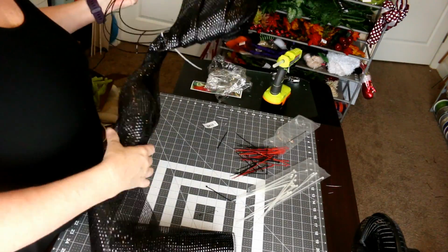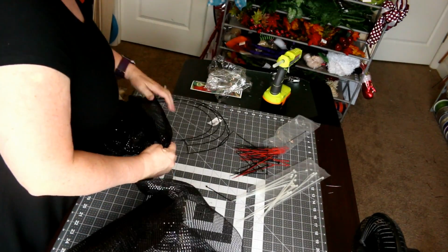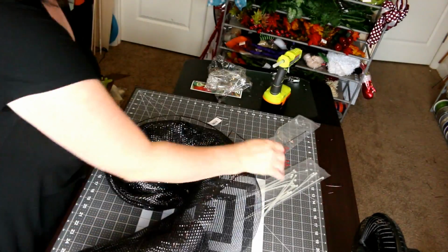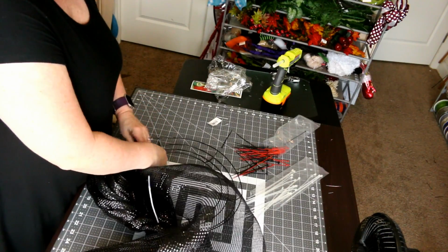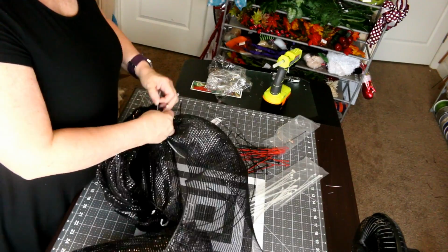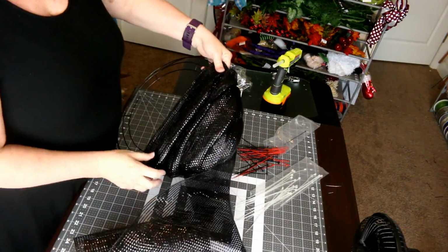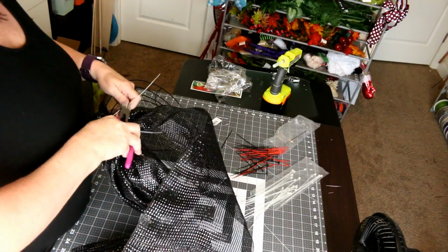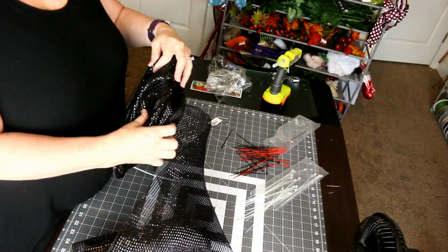Okay. Then again, go back around again. Get that in. There we go. See that? It's looking good. So same thing. Just a zip tie in the third. Pull it down. Oh, where's the other end of my zip tie? There it is. I lost it there for a second. Okay. So pull it tight. Make sure it's where you want it to be. And then tighten. There we go. You can cut these off as you go, or you can cut them at the end.